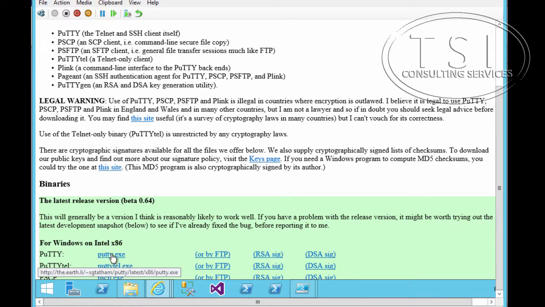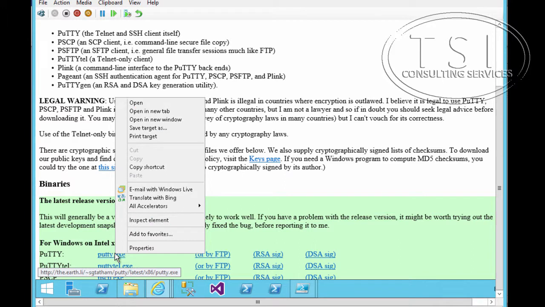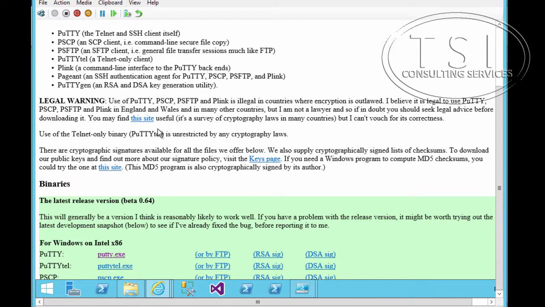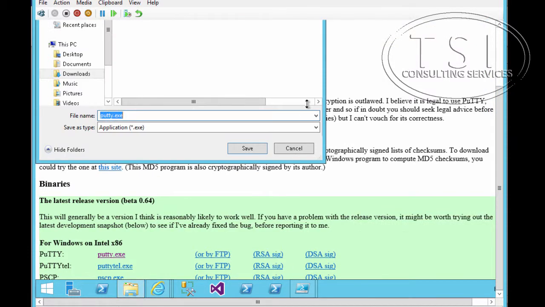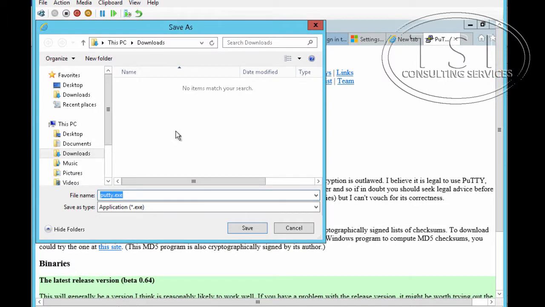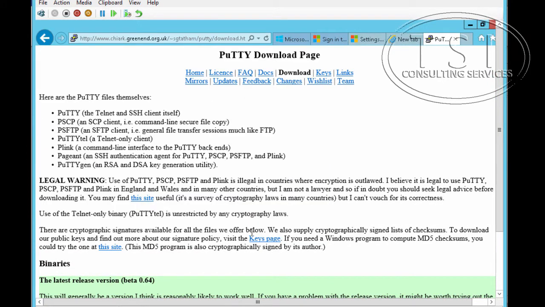If you download it from some other site, sometimes they could contain some Trojans in there. I got the PuTTY here. This is a known good site. Afterwards, I'm going to connect to it.